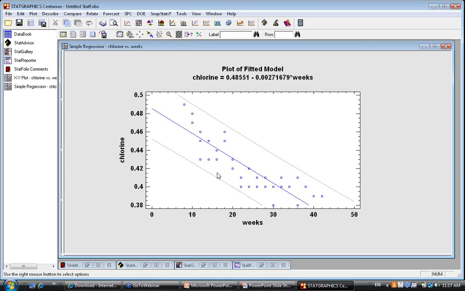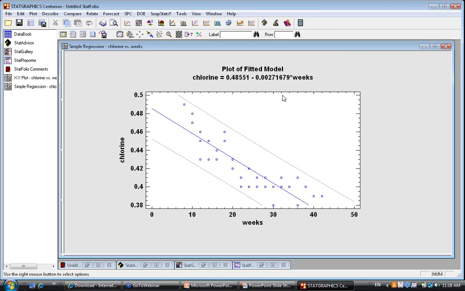Now, in terms of setting a good shelf life, deciding when to take the product off the shelf, for example, remember I said the minimum requirement was 0.4 in terms of available chlorine. And basically, you would notice that up until 20-some weeks, most of the product, definitely most of it, will fall above 0.4.